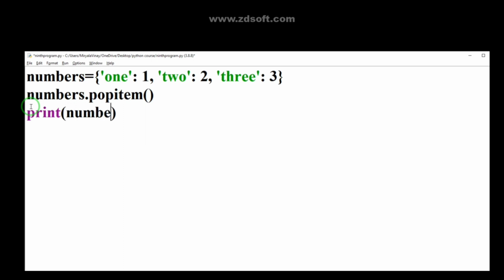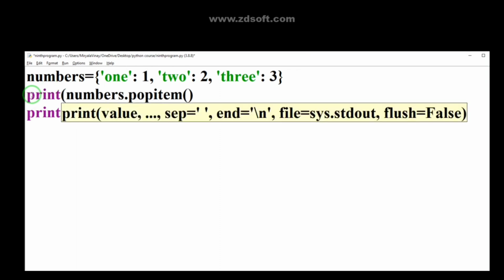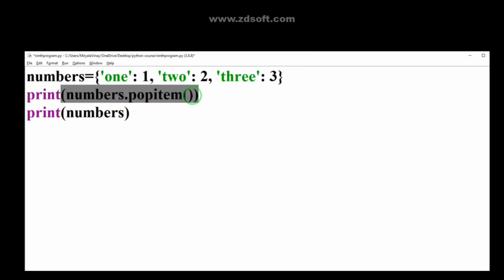And guys, I was forgetting about popitem also. It will also return the key value which was deleted from the dictionary. So when I put this in a print statement, it will return the output of what has been deleted from the dictionary.